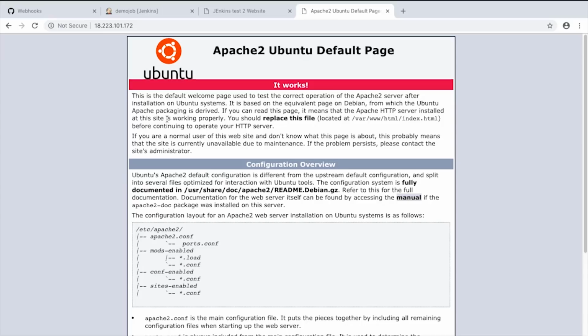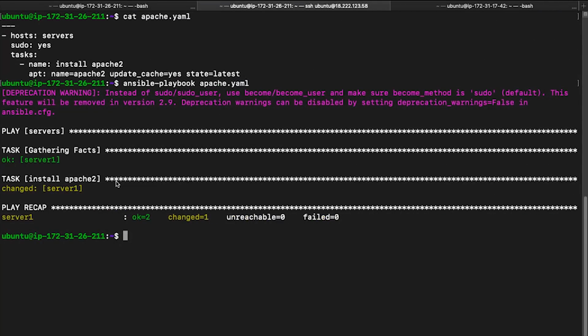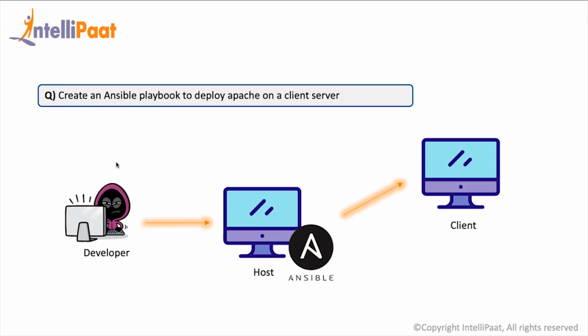I didn't have to SSH into the server. It all happened automatically. And if I had 5-6 computers running on AWS and I wanted to install the software on them using Ansible, this would have been the same way. It's only that in the servers group, I would have specified more IP addresses which Ansible could talk to. Okay, so this was our task of deploying an Ansible playbook on a client server from a central location, without doing an SSH into that client server. All right, so this is done.